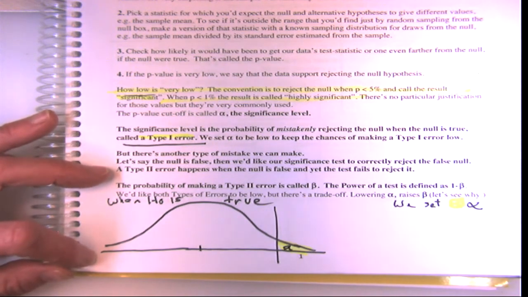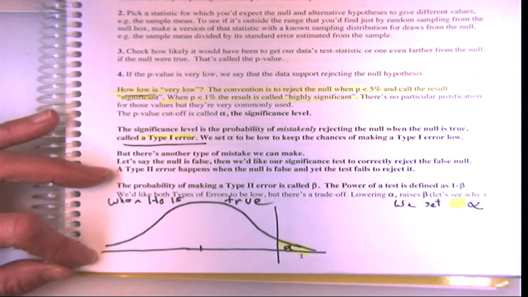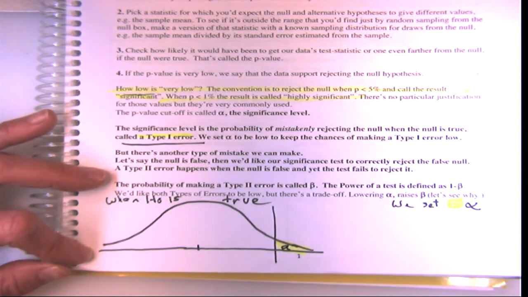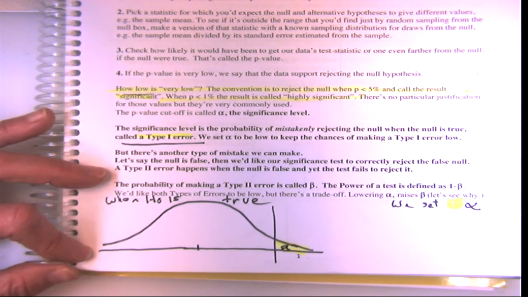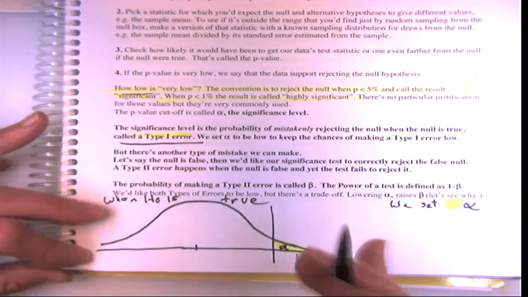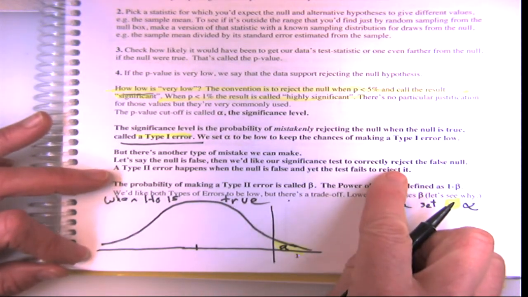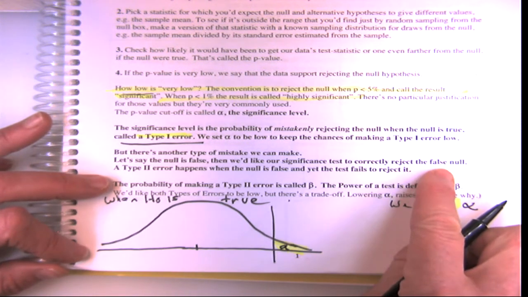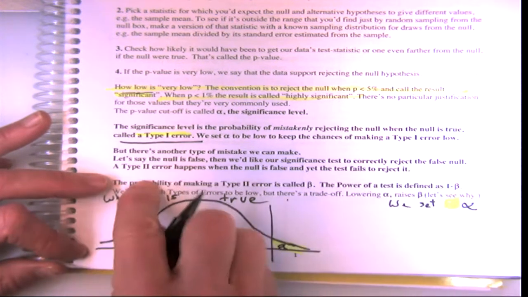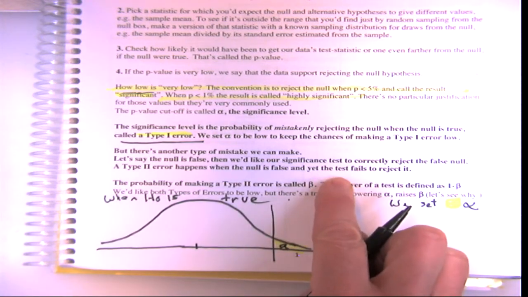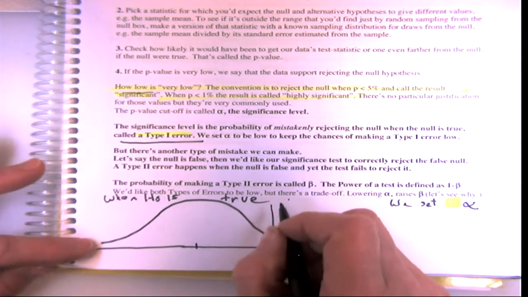Now I'm using this very simple example where there's just one alternative. Fire is the alternative. It's not like measuring how well the online class versus the in-person class goes, or how well a drug works, what percent of the people are cured. We're just saying it's all or nothing. Like, do you have cancer? Do you not? Are you pregnant? Are you not? It's just measuring it when there's one alternative. Simplest case. All right? So when the alternative is true, when the null is false, then we'd like our significance test to correctly reject the false null. So a type 2 error happens when the null is false and the test fails to reject it. So let's draw that picture.